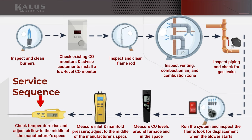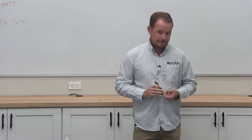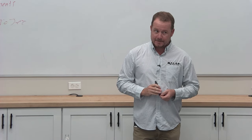And so you just make sure that, because in a lot of these furnaces, especially older ones, you have speed taps so that you can actually adjust your fan speed. You want to make sure that your heating airflow is right in the middle of that range for temperature rise in the furnace. Make sense?